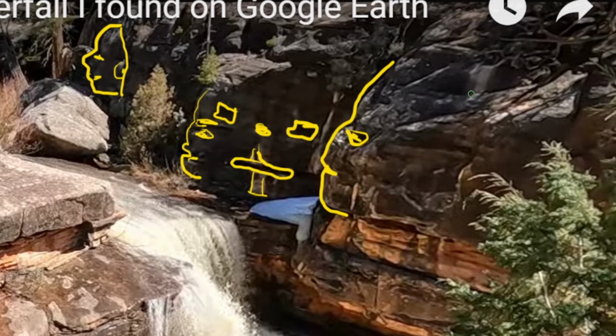I'd say very likely. At least in my perspective. I've been looking at these for a while now, and I'm going to say that there are more than one face here. I'm going to say this is multifacial rock art. There is another face image right here. And again, natives would have come in here, they would have painted this, they would have made it look like this. They would have brought out the imagery.